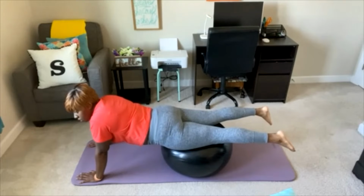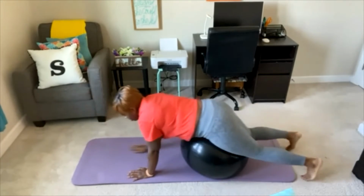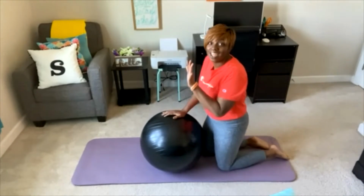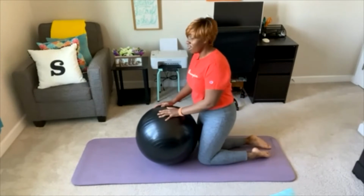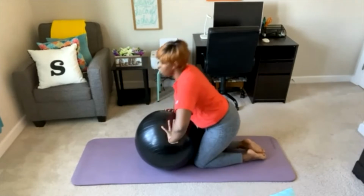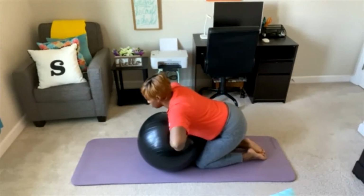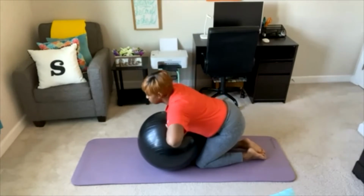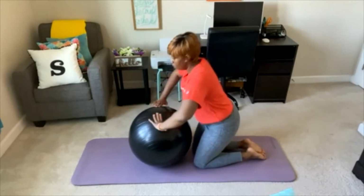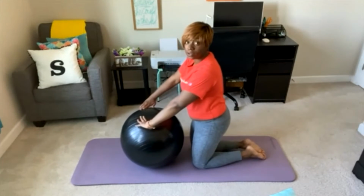If you can't do this, don't worry about it. An alternative for that movement, and you roll back off, of course, don't roll off it as fast as I did. But an alternative to that is, that's the alternative, okay, to the push-up. You're pulling it in. That's the alternative, all right?